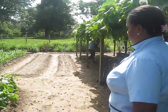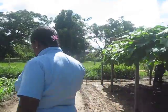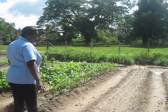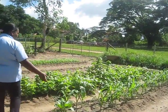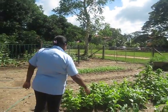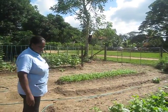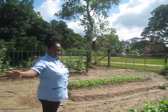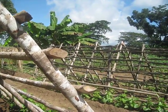Oh, I guess we have a couple more things over here. Over here we planted some salad greens. They're just sprouting. You can't see them that good, but you're doing good. And here is some corn that we're experimenting on too. And here is some spinach. We're gonna transplant these sometime next week over this side. So you plant it here first and then you transplant it over here to the, I'm going to call it a spinach tree.